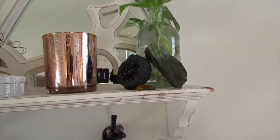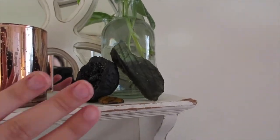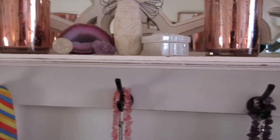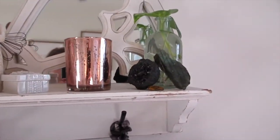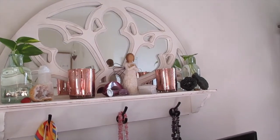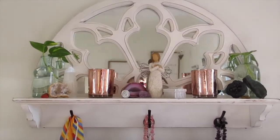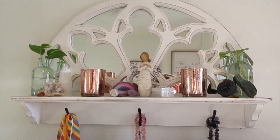And then my dark crystals, and when I say dark crystals, they don't have dark energy or anything like that. They're just darker than literally all of the other ones that I have. So that is why I call them that. But yeah, I have those up here on the other side. So I just thought that it made a pretty little display of all of my crystals and all of my, I guess, pretty stuff.